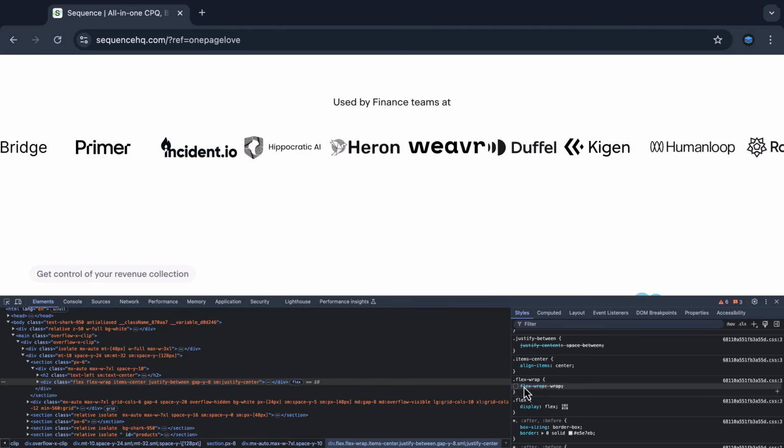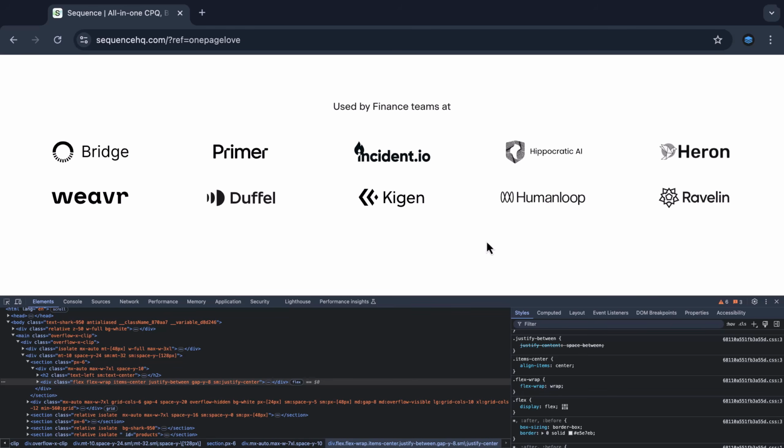Now the reason I wouldn't worry too much about flex wrap is that when we start thinking about layouts like this, which are two-dimensional, that is, they contain rows and columns, this is actually a grid layout. I have a video in the description below on CSS Grid that goes into the same level of detail you've experienced in this video, so I do recommend you check it out.